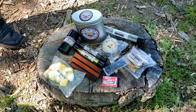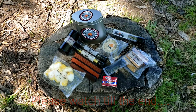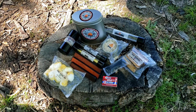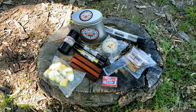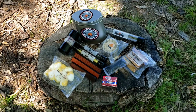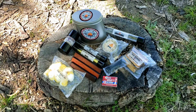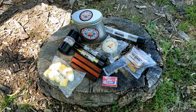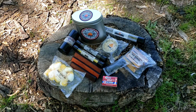In full disclosure, of course, these products were sent to me by the owner of Black and White Firestarter to show you guys. Now, that doesn't mean it won't be an honest review. If it's not any good, you'll find out. And I'm not concerned with that, actually. Knowing what I know about starting fires and such, it all seems pretty legit. Anyway, I do believe he sent me a sample pack.